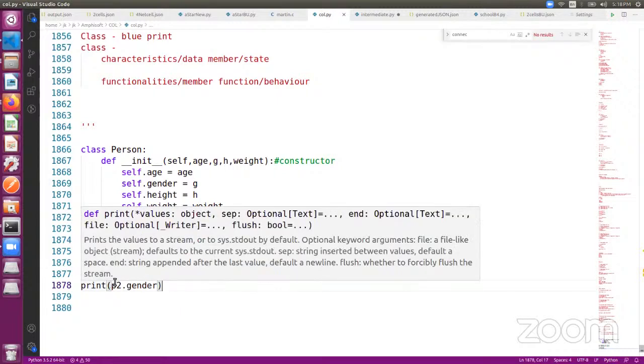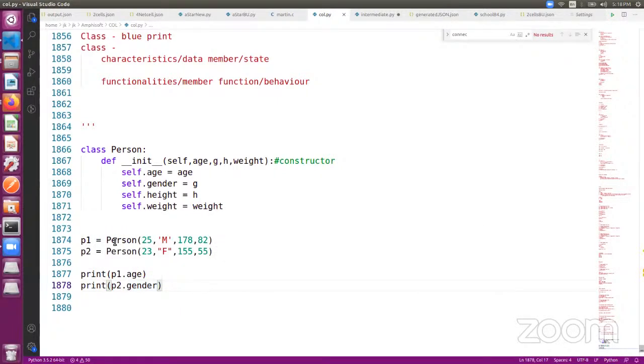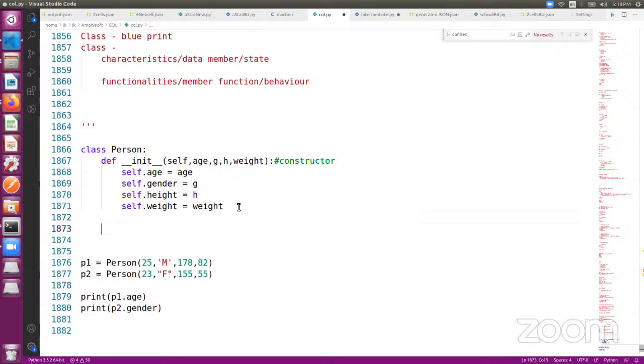Now, each time I cannot keep on accessing these variables for printing, right? To print all these values, I have to write four print statements. That is not feasible for me. So what I do is I write a method to display. Most important thing, all the methods that correspond to person should have the first parameter as self. The name self is not mandatory.